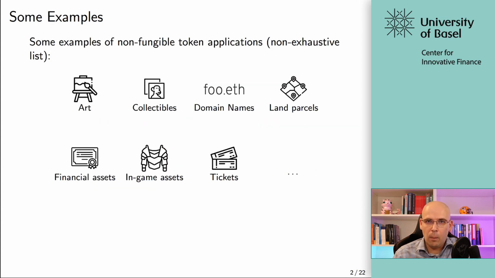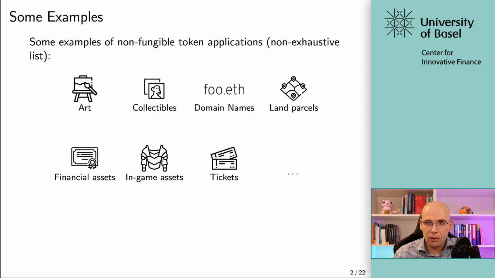Now, there are lots of examples when this can be useful. I already mentioned art, but there are also, for example, collectibles. You can think of trading cards on the blockchain, like football cards or sports cards more generally. You can think of domain names. There's this concept of Web3 domains that can be used either to abstract a wallet address or to point to a website hosted on IPFS, as an example. Then in many cases, metaverse parcels are represented as NFTs. So the land ownership in the metaverse is in itself an NFT, and you can transfer that ownership by transferring the NFT. But it can also be, in a more traditional sense, a financial asset.